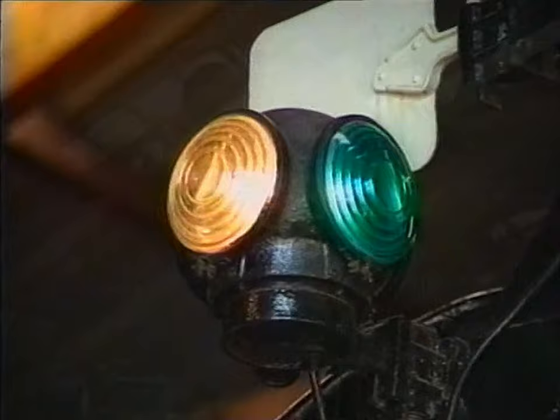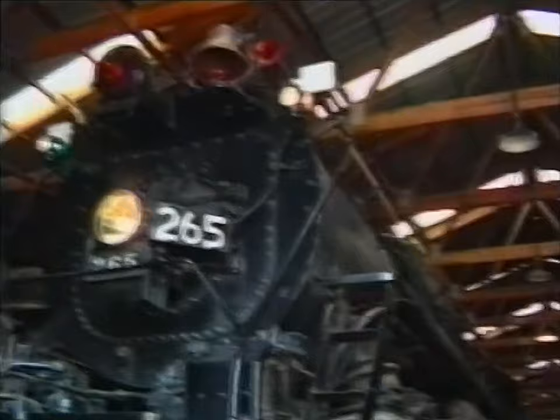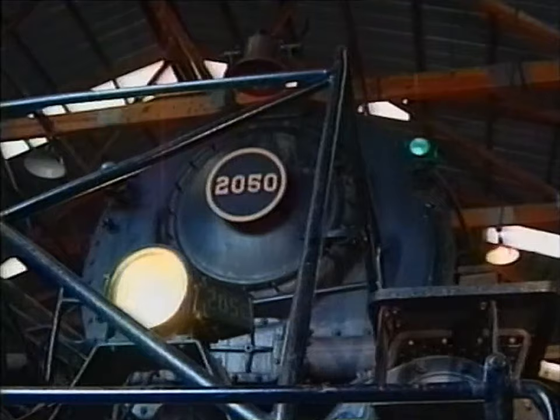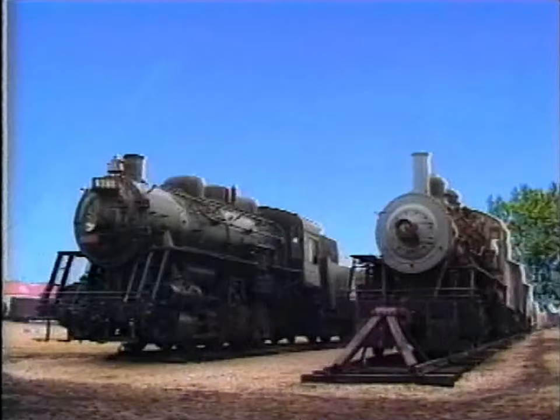Several of our larger steam locomotives are inside the buildings. They have been painted, and in order to protect the paint jobs that are on them, we've even put these larger locomotives inside the barns. The locomotives that are outside, of course, are waiting for the day when more barn space is erected so that they'll also be put inside. In the meantime, we continue to pick at them and work on their visual restoration, sandblasting and chipping and priming and painting these locomotives so that they will last for future generations to see and enjoy.